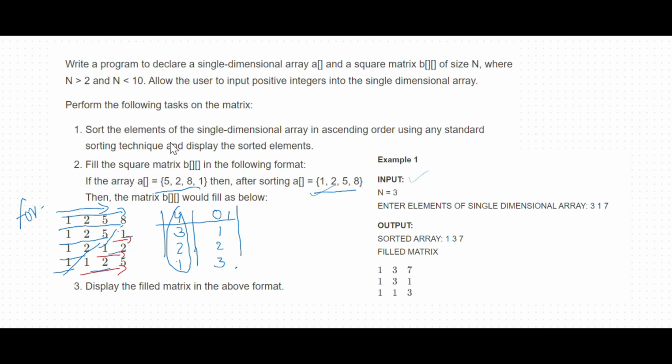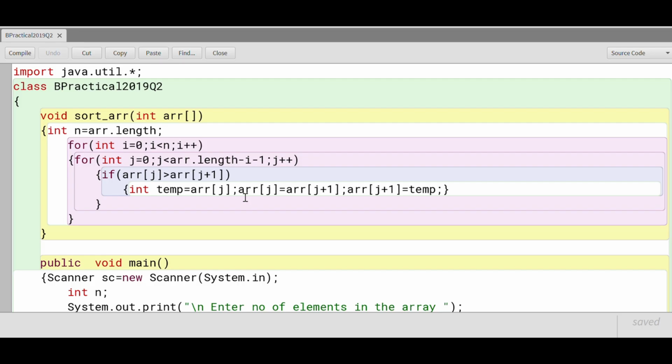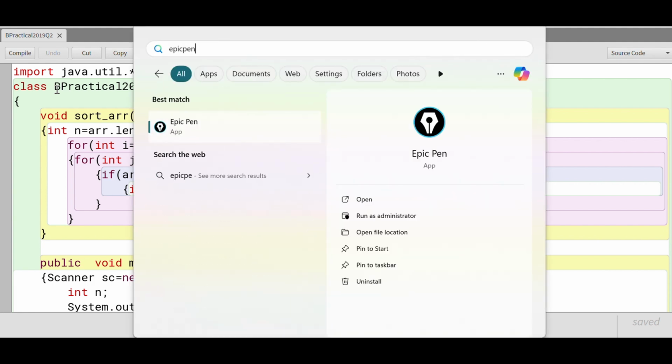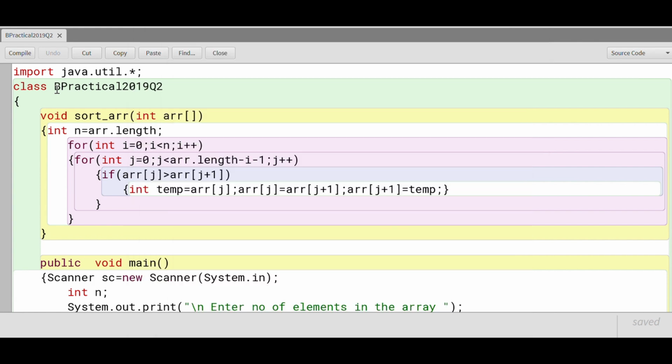Now let's go to the BlueJ and see how it works, and we'll discuss it. I already have a solution. I'll just explain the solution to save time. I solved it already. Okay, just a moment. Here's BlueJ, and as I told you, I already coded it. I'm going to explain it. Let me pull out my marker so it's easy for me to mark on the screen and explain what I want to explain.